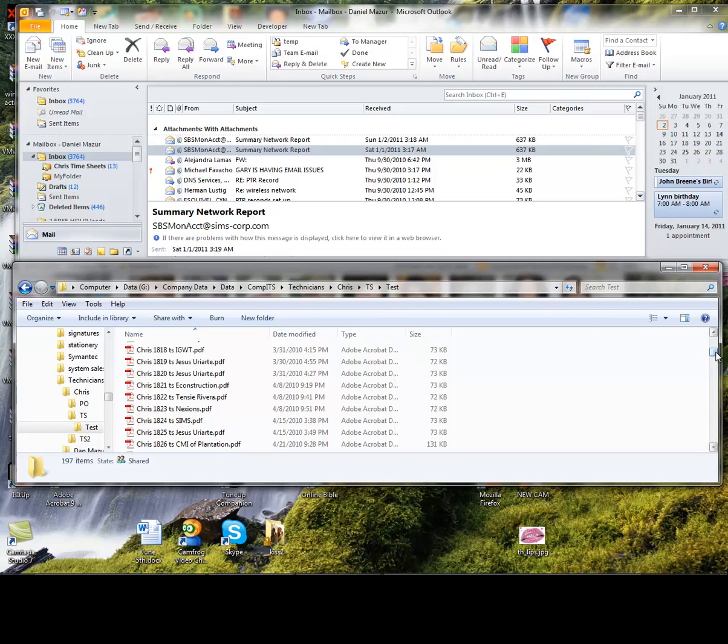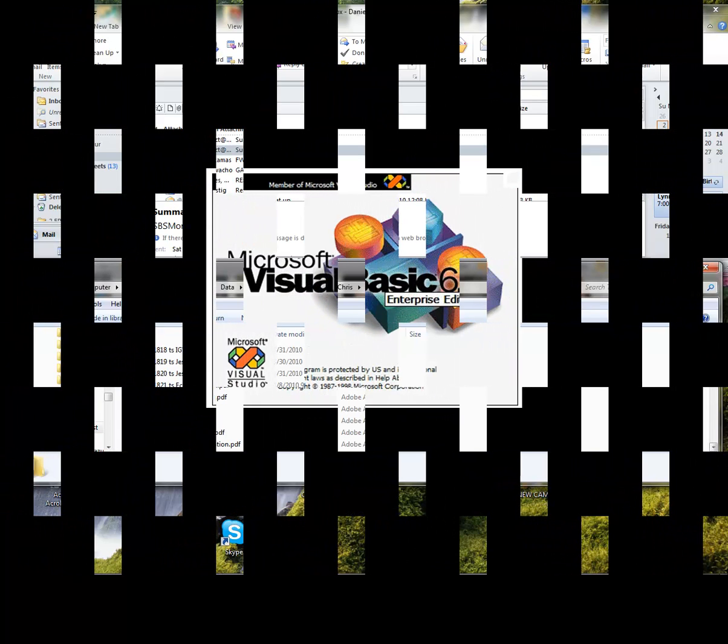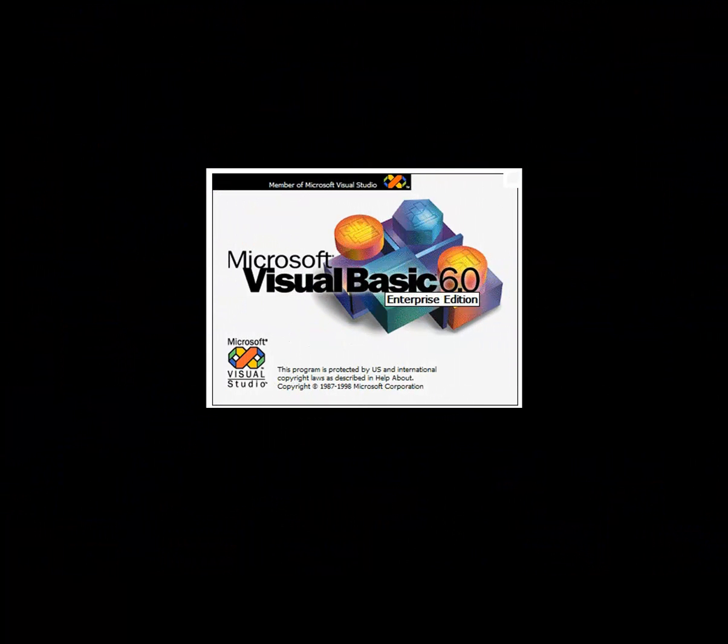Now that's a lot quicker than manually extracting each attachment one by one from each email. There are many customizations that can be made that I have made with Visual Basic scripts. I can program a script to select mail from a specified user, from specified dates, times. I can extract only PDF documents, Excel documents, or any document type at all. I can select by attachment size of any variation of size, and I can do it for one or any number of email sources and transfer the data to any location on your hard disk, network, or even to a printer if you need to have that done.